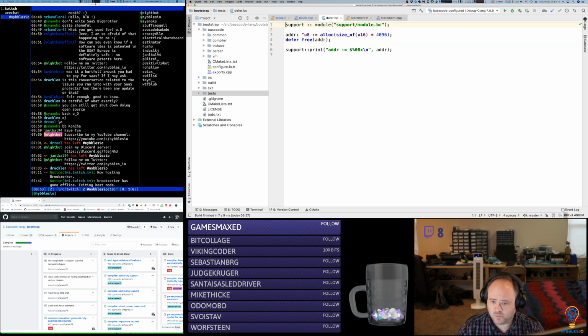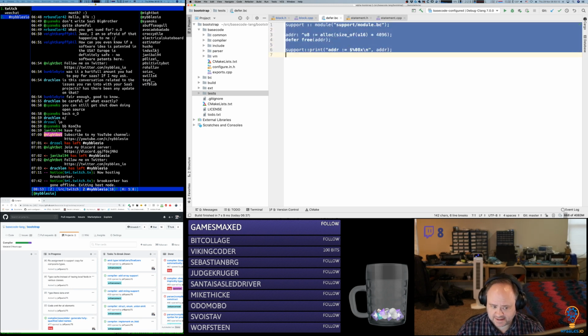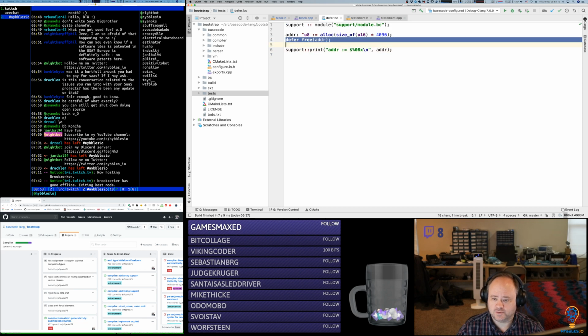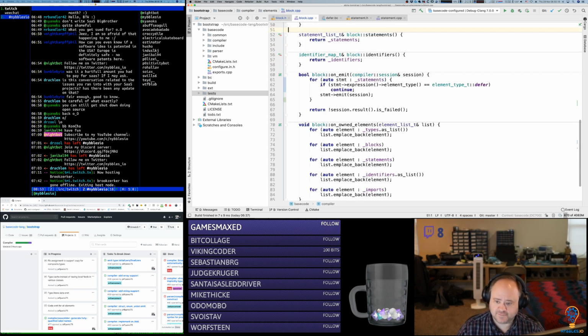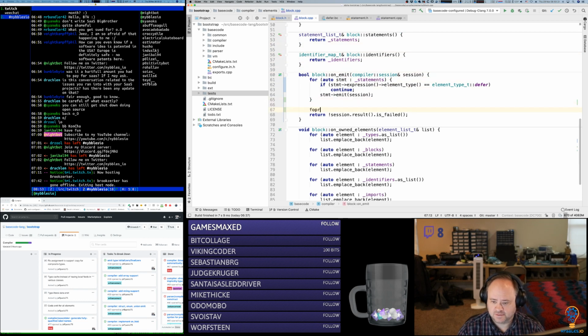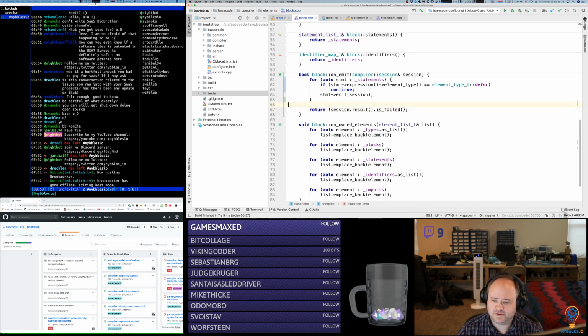When we're emitting the code for this block, we won't emit this at this point. We'll emit it at the end of the block. We'll loop over the only thing there.